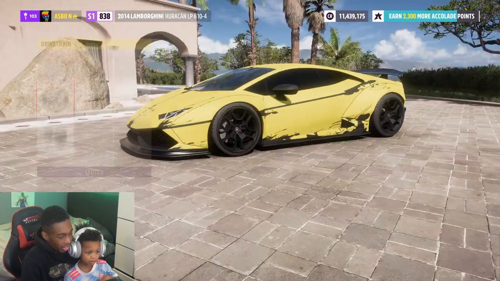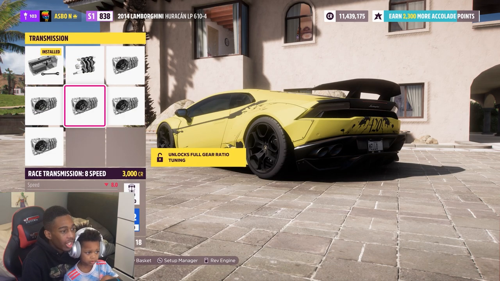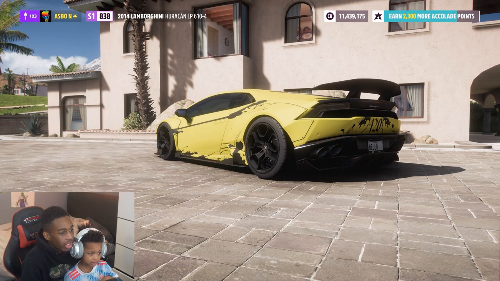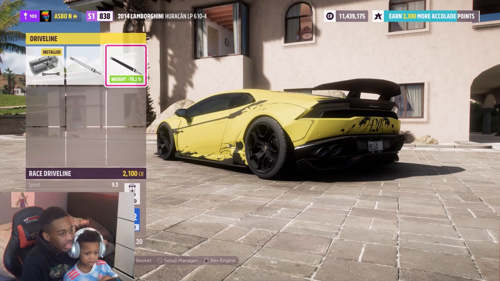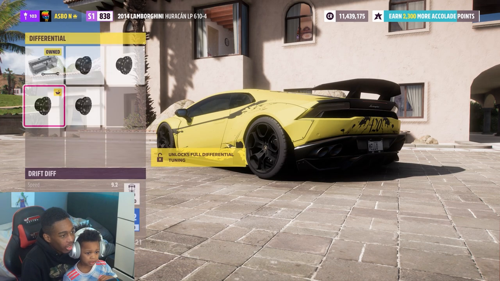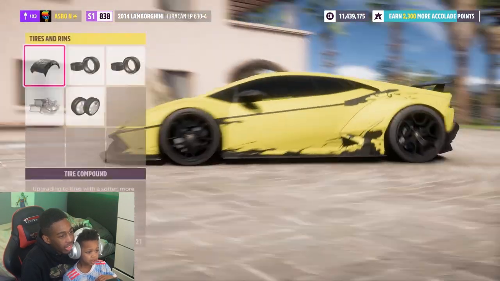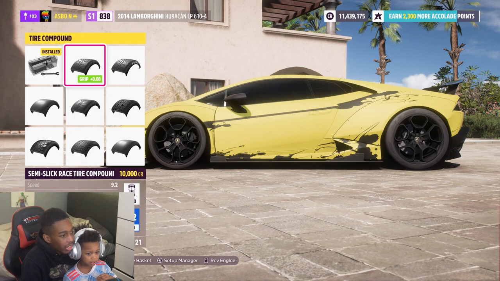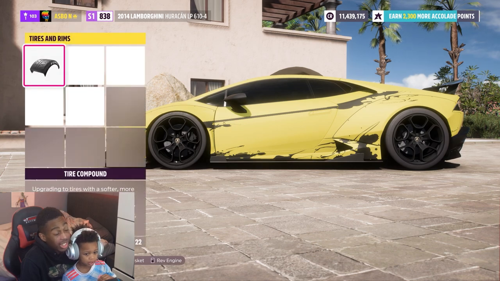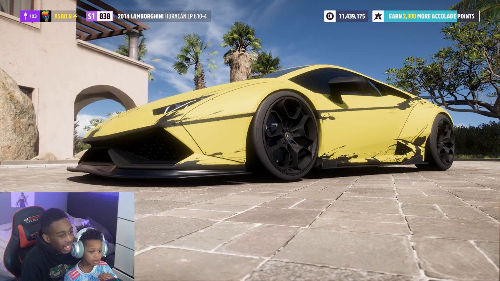Here we go. Alright, drivetrain. So clutch, make sure our clutch is to the best spec as possible. We're gonna add our race transmission. No need to change how many gears it's got. Race driveline, differential. Race transmission makes it so you can shift faster. I'll put the wrong differential in. Here we go. Race differential. Yeah, so you'd be able to shift faster, Tiago. Alright, here we go. So we're gonna add those semi-slick. No, the slick racing tires. When it kicks off. Yeah. Alright, here we go. We're gonna add those.